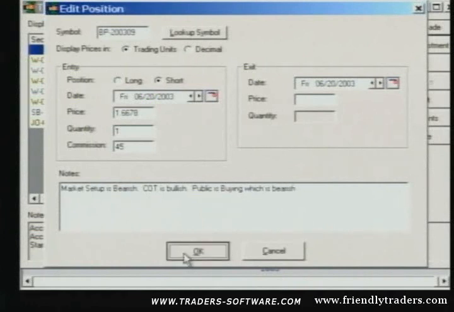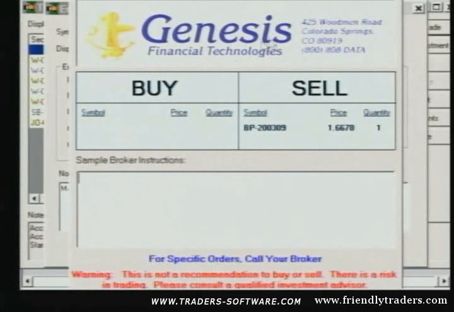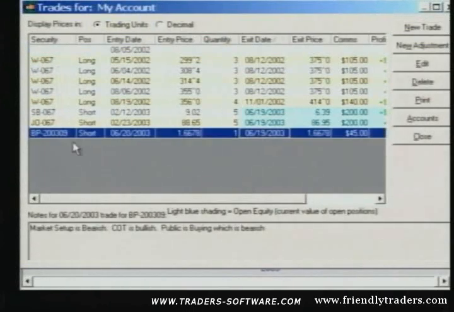Okay. Type that in. This gives you a review. It shows you that you're selling one British pound at this contract, and then it allows you to go and do that. You click OK. And it puts it into your account. Now if it shows open here with the blue, that means that the account is still an open trade. So it's an easy way for you to keep track of it. Now as you update the data at the end of the day, it'll keep track of that for you. So as you progress, you can allow it to be tracked.